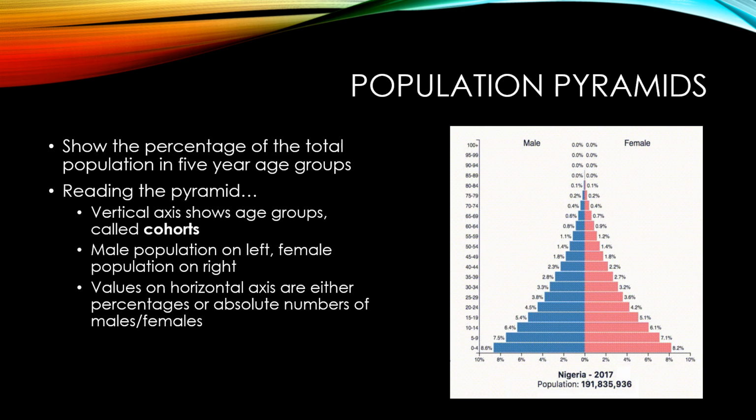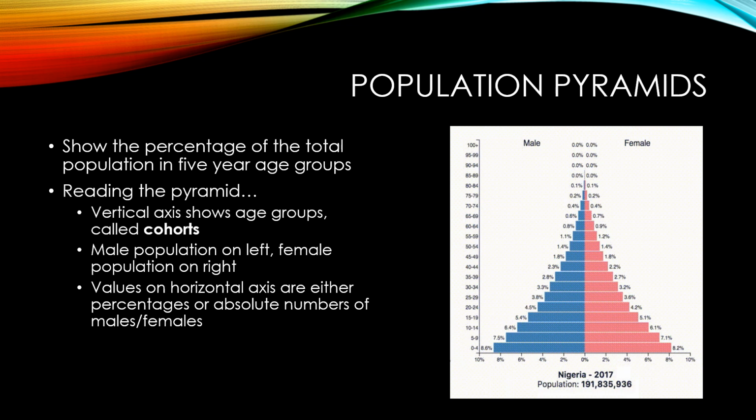So when we look at a population pyramid, we're looking at several things. When we look at the vertical axis, we're looking at age groups, right? Split into groups of 5 years. When we look at the horizontal axis, we start in the middle at 0%, and then as we go outward, we're looking at the amount of the population that is in that age bracket.